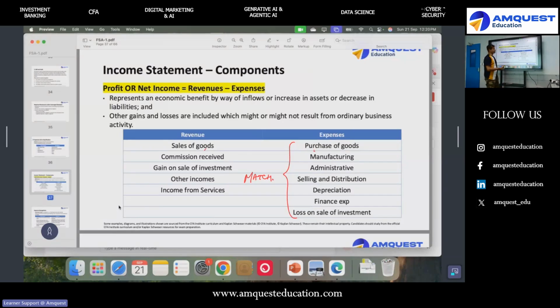Right or wrong? If you've sold goods, you better match your purchases. That's it. That's your closing stock. If you incurred some expenses, check the matching. Depreciation, check the assets. Check. This is all matching. These are very simply the matching principle. Clear? Revenue is based on 5 conditions. The expenses is based on the matching principle.